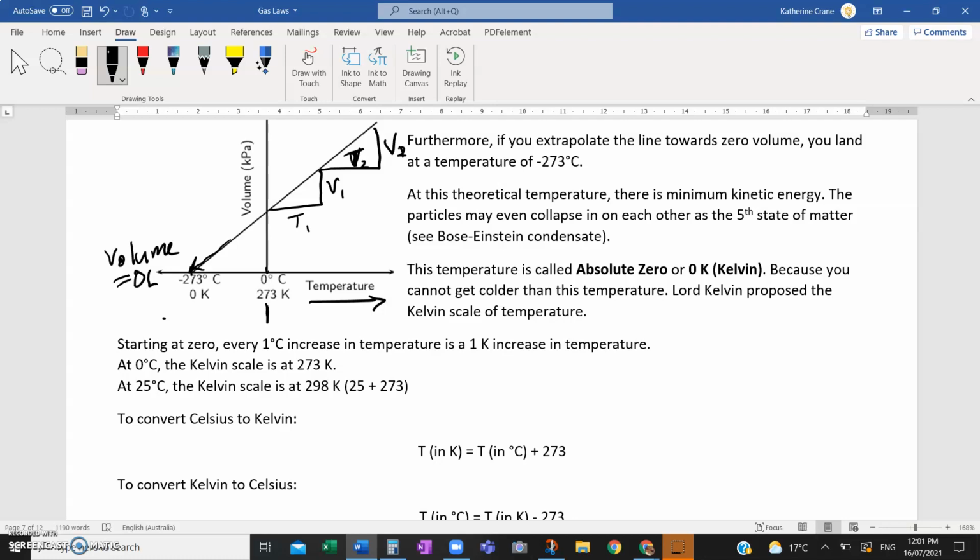Because matter takes up space, so it has volume and has mass. So without volume, is it matter anymore? It gets all really crazy theoretical there. We've never gotten to absolute zero, though we can get quite close in small areas in science labs, not for real. So Lord Kelvin was the person who actually proposed it, and that's why it's named after him.